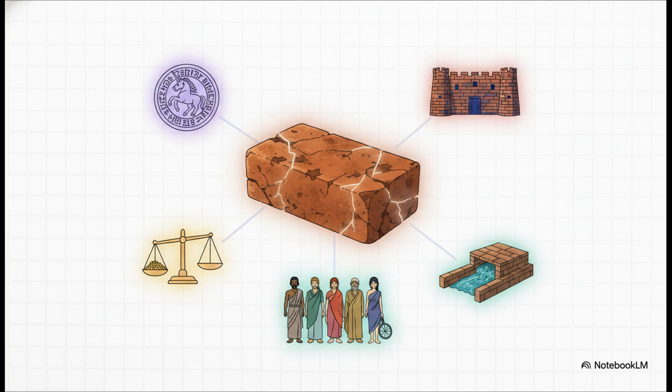Architecture gives us major clues about a society's religious beliefs, their economic conditions, their social structure, the type of polity or government they had, and of course their level of technological advancement. These ancient bricks aren't just rubble, they are literal data points revealing exactly who these people were. So I definitely want you to keep this in mind as we proceed today.